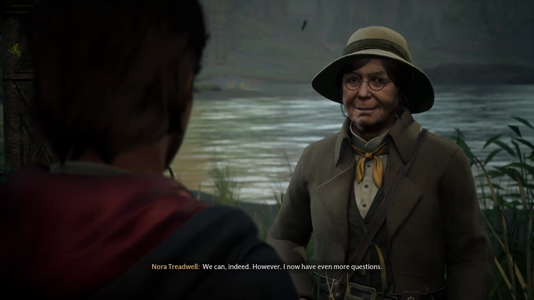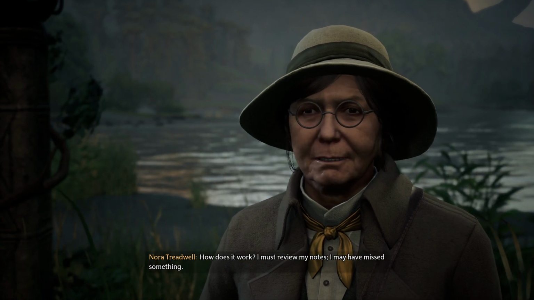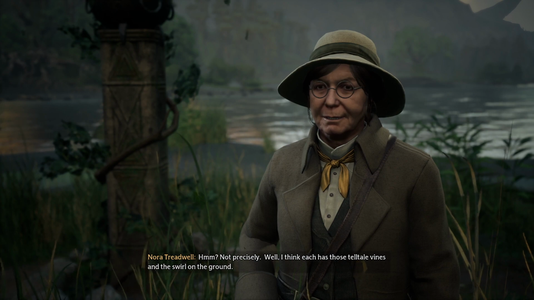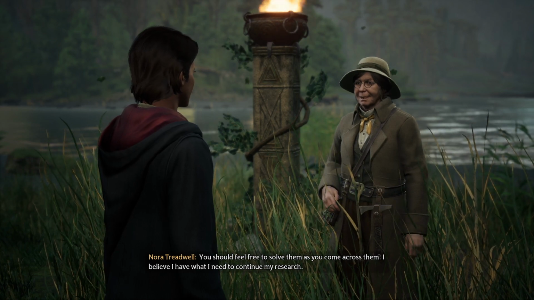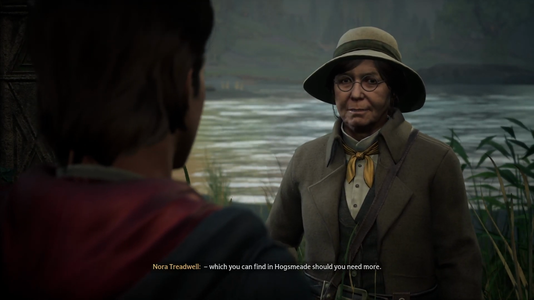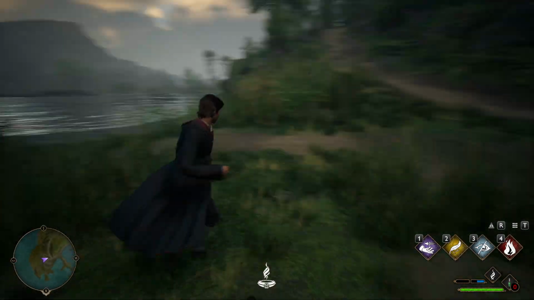We can indeed. However, I now have even more questions. How does it work? I must review my notes. I may have missed something. Are all of the trials like this one? Oh, not precisely. Well, I think each has those telltale vines and the swirl on the ground. You should feel free to solve them as you come across them. I believe I have what I need to continue my research. My guess is that each will also require Mallowsweet, which you can find in Hogsmeade should you need more. I really must be off. Such a pleasure to meet you. And do be careful out here.